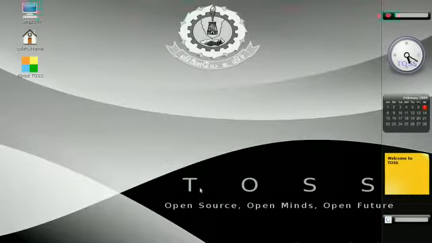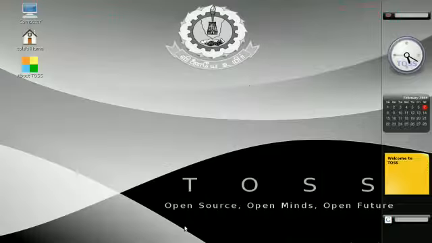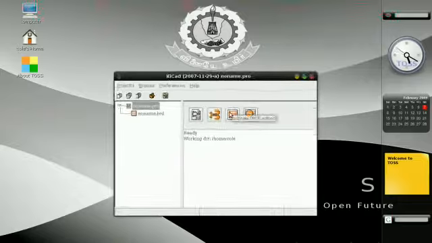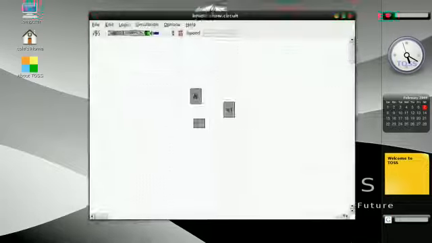However, the icing on the cake is a variety of engineering software offered which will enable TOS to be the main OS in all computer-based labs of every department. For electronics engineers, we have JEDA, an electronics design package. We have KiCad, a printed circuit board creator. K-Logic, a digital circuit editor and simulator.